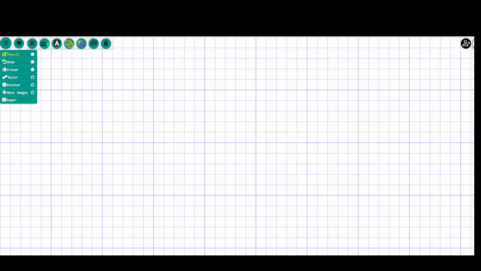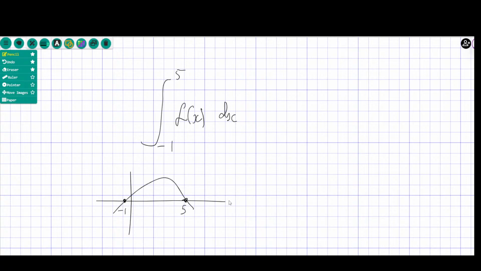Oh, another thing, while we're on the topic of integration, we've normally got, let's say, a graph and we're integrating it like this. And we've got a value down here and a value there, which would be our limits. So we could just put in some arbitrary numbers, so call it 5 and -1. And usually the top number comes here, and we've got our function with respect to x.